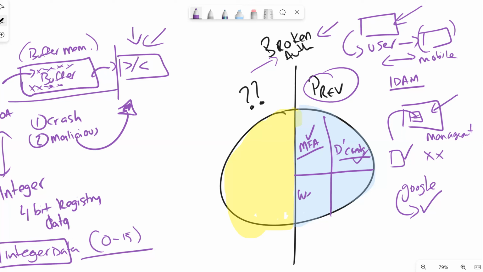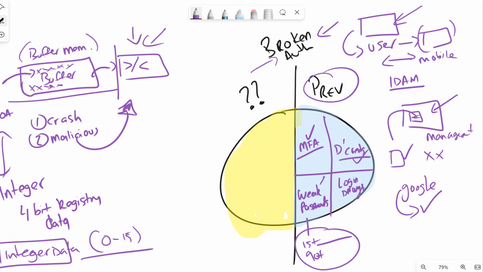The other part down here is weak passwords, right? So ensuring our security policy has 15 plus characters, and they get rotated every 90 days. And none of our internal users use weak passwords, and we're constantly monitoring our internal security controls based on weak passwords. And finally, we've got login delays.